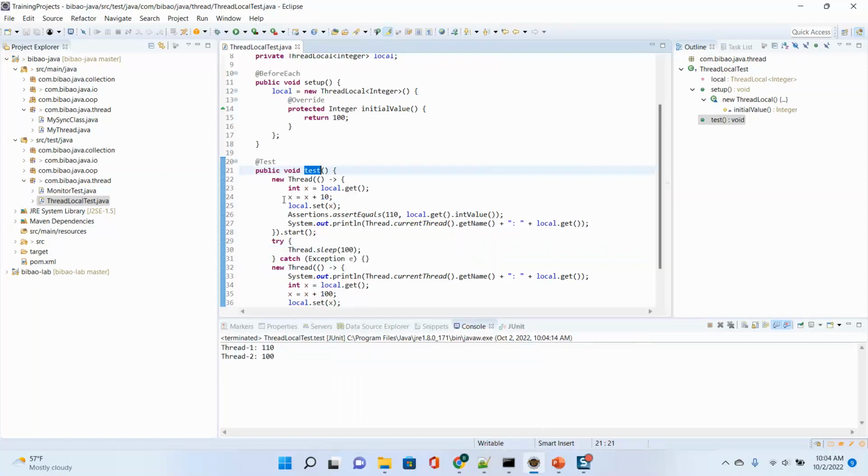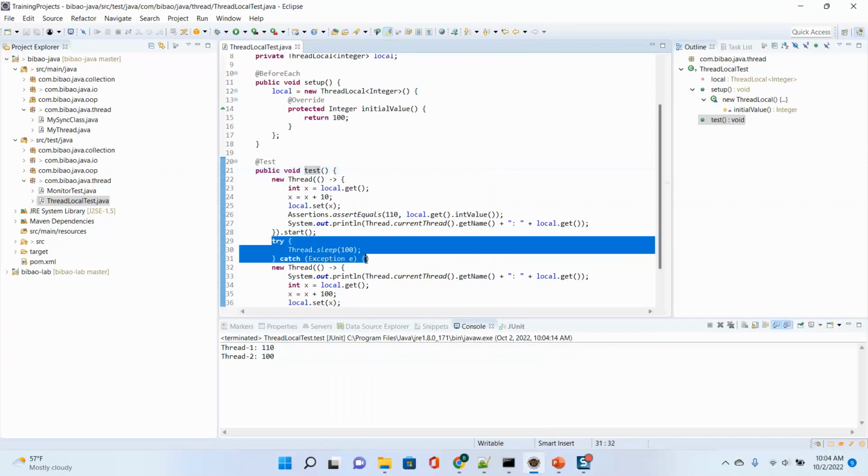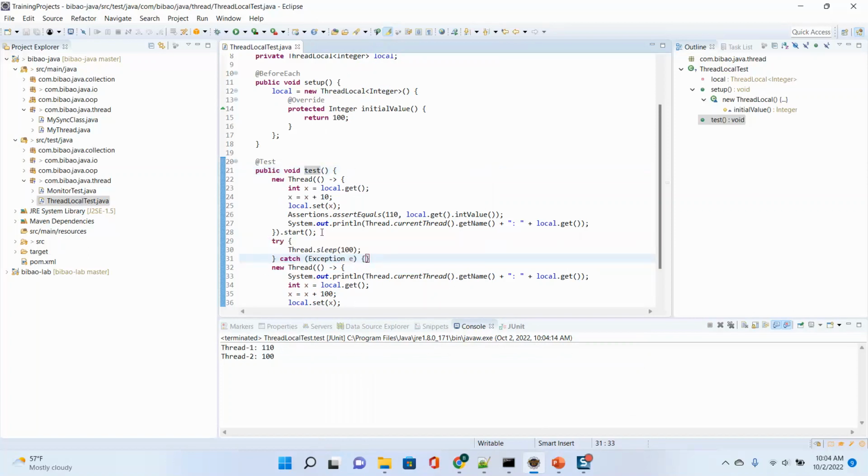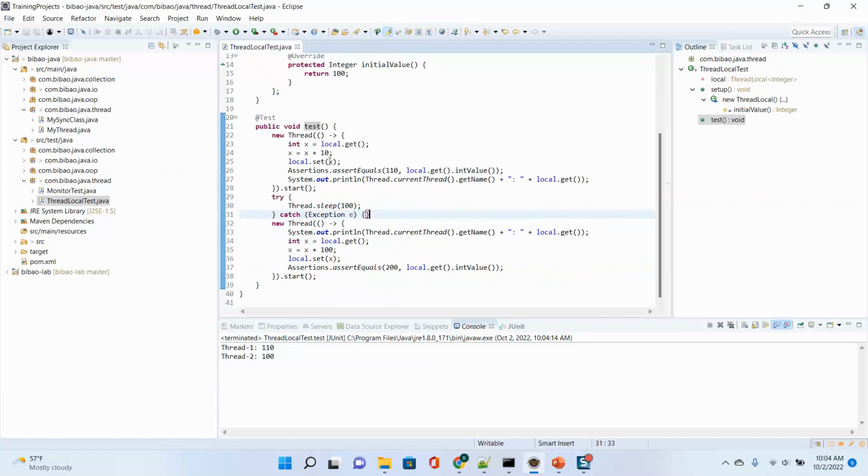Okay. Now I guarantee this one is first because I don't know which one is first, so I use the delay. I make sure the first thread is finished first. It's 110. But after you set the local back, this get is 110, and for the second thread it reads it back and it is still 100.